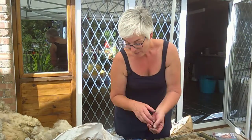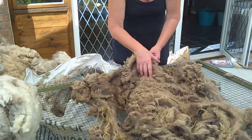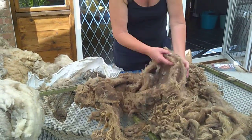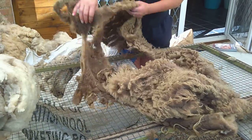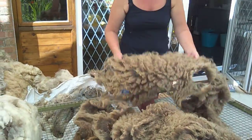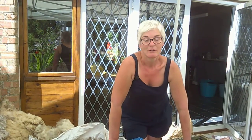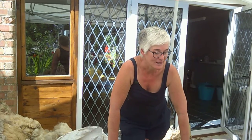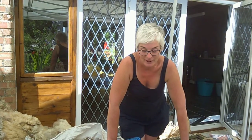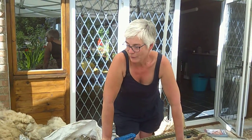So again, it's about what do you want to do with it, how much effort are you willing to put in, and is it a special fleece to you really? And these are only decisions that we can make ourselves, aren't we, when we're faced with our fleeces. But I think, in case you haven't guessed already, Ronaldsay is probably my favourite fleece. They're my favourite little sheep, and I hope you've enjoyed listening a little bit about them.